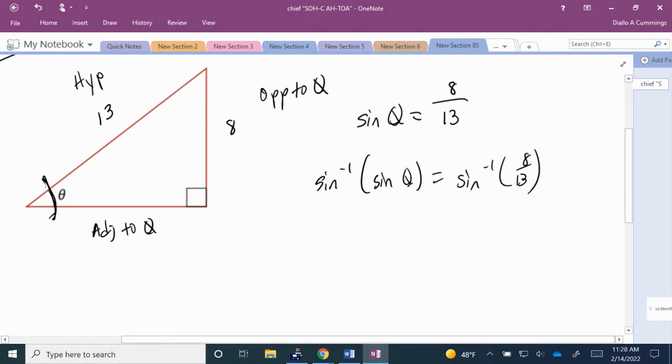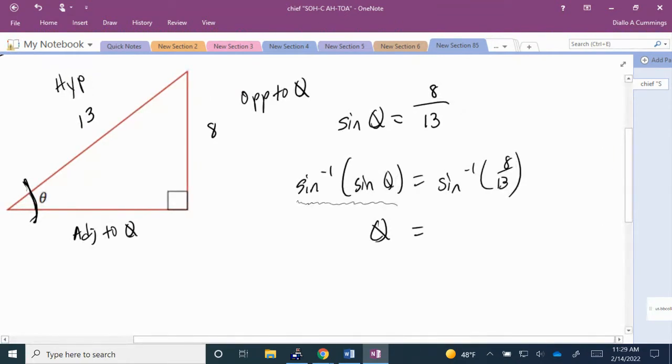So what happens on the left-hand side, the arc sine of the sine of theta is theta. And we're going to talk about this left-hand side. But in general terms, as far as solving these trig equations, this is basically what's happening in the background, right? So it pops out theta as an identity on the left-hand side. On the right-hand side, I'm just going to bring down the arc sine of 8 over 13.